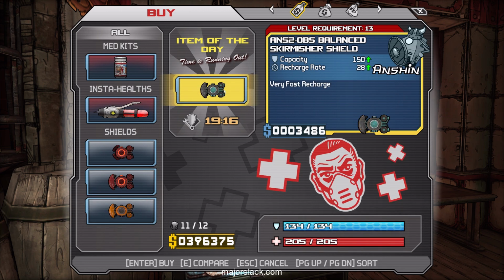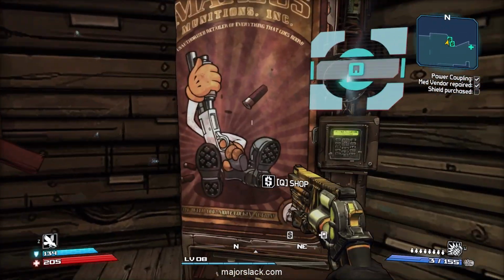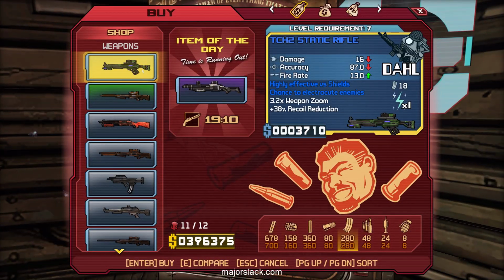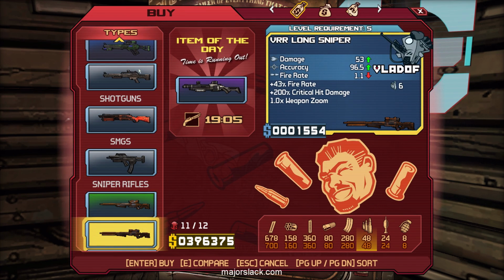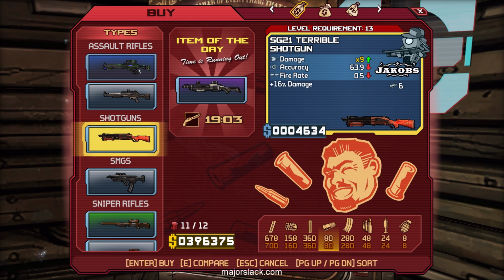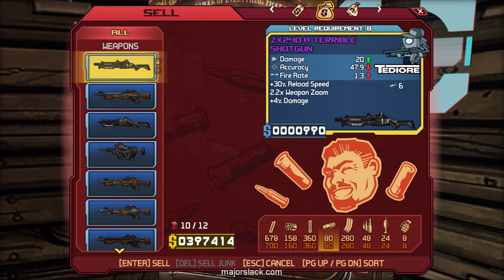Well, I'm going to have to buy one anyway. So I'll buy a cheap one in town. And while we're here, we should always look for number one, any revolver with the scope, or any Vladof pistol, a level 10. And we don't have one, so let's sell all the stuff that we picked up from the Golden Key.